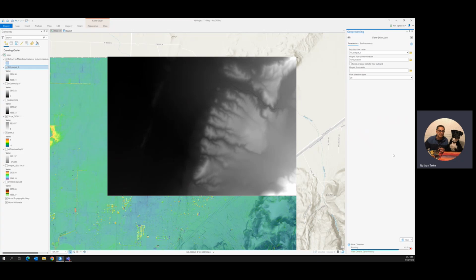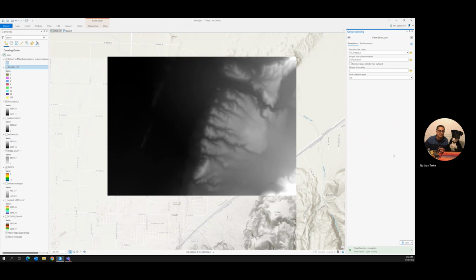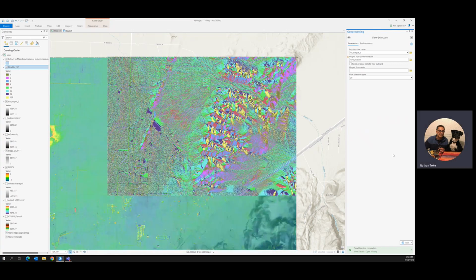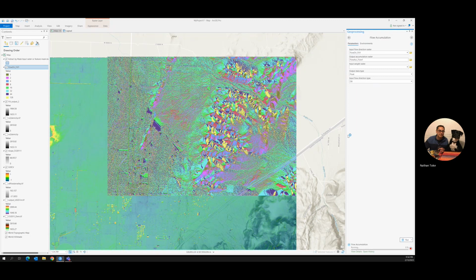It's kind of like an aspect, slope facing direction sort of raster, so you can see it looks much like an aspect map. Next we go back and do flow accumulation. Input the flow direction raster, create a flow accumulation raster, and go ahead and run. This one is usually a longer step.